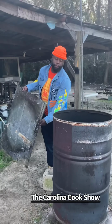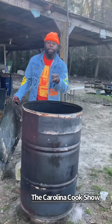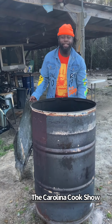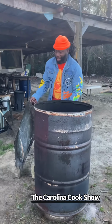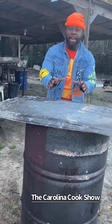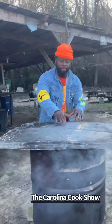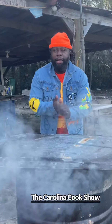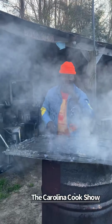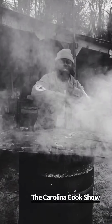All right, now let's get back over to this barrel for a second. Y'all, what I'm going to do is turn this bum barrel into something useful. You don't have to stay around these and drink liquor. You can cook dinner. So not only is it a bum heater, it is now a bum stove. I'm going to put this cover on it, let that get nice and hot. Then I'm going to wrap my fish into the foil and everything, wrap my packets up. Ooh, it's hot already. And then we're going to let it do what it do. Let's go, Chef.